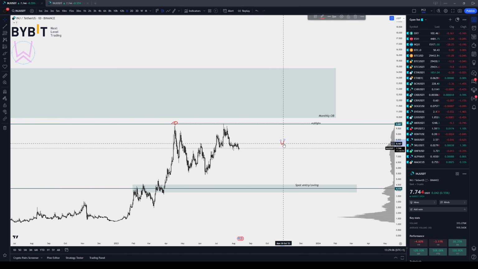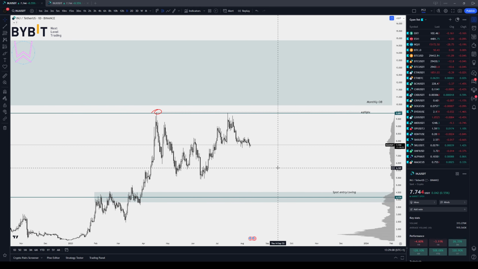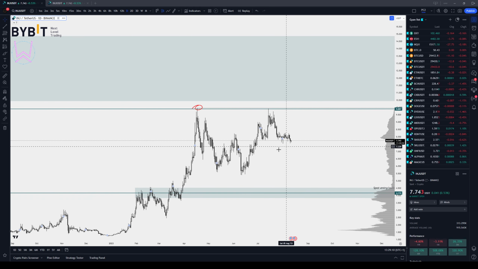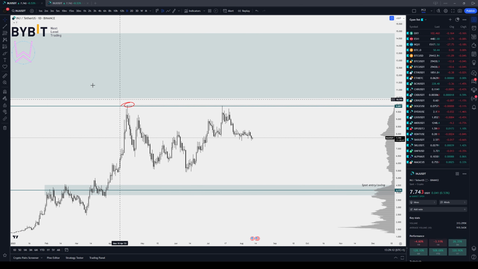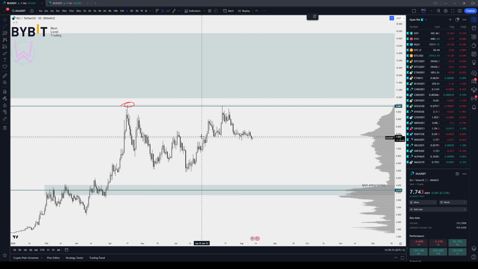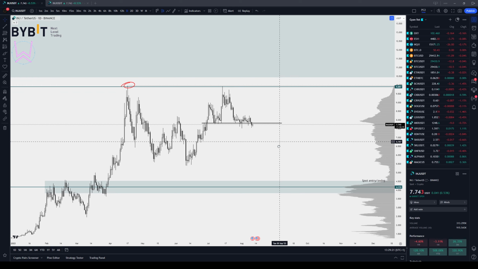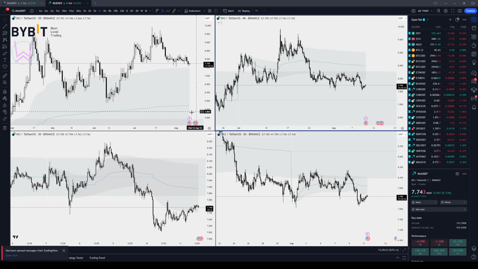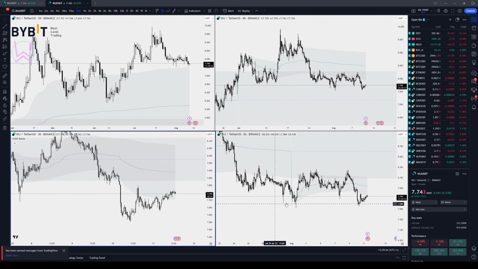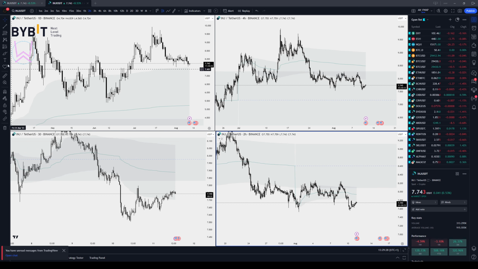For intraday and intra-week, we could be looking at something to play here. Definitely a level that INJ has previously held and lost. I actually have the VWAP value areas that are going to come into play here. Looking at these, we can see INJ is trading below the... Oh, I'm on the wrong TradingView. It's trading below the previous monthly VAL here.